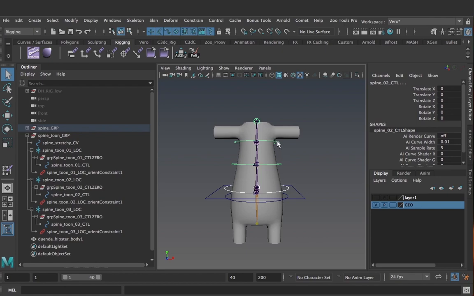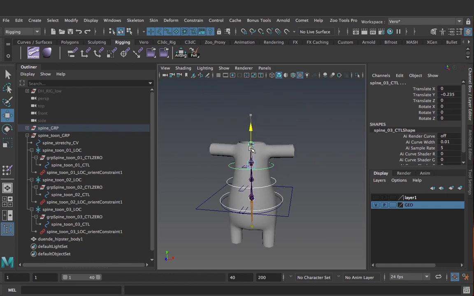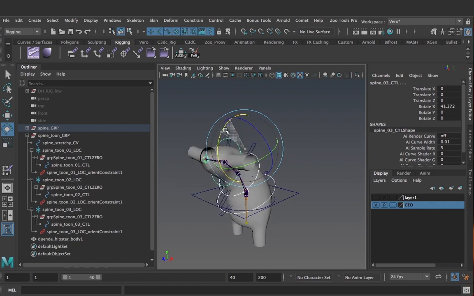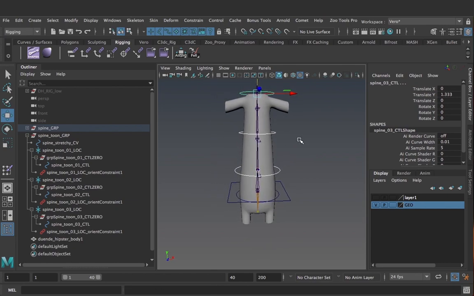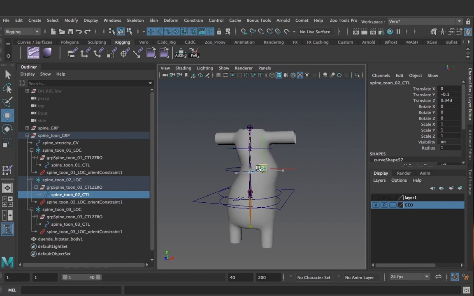So by now, I have the FK working. However, when I translate, the mesh is not doing a squash and stretch, it's losing completely its volume preservation. So it's the only step I'm missing now. However, everything else is working.